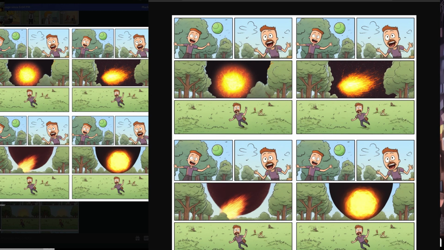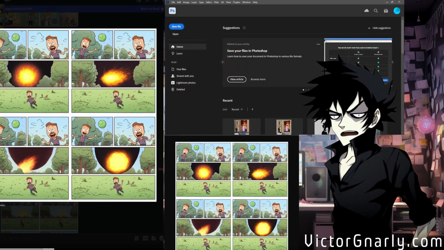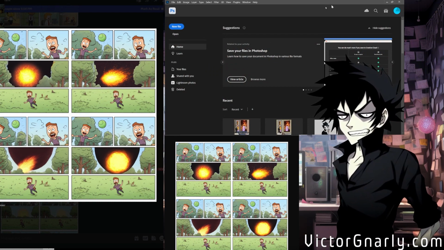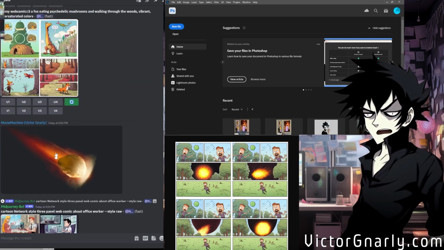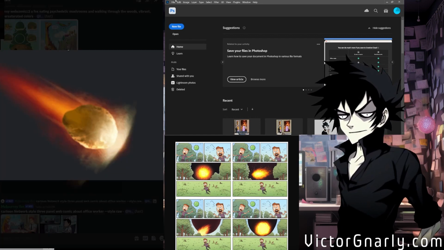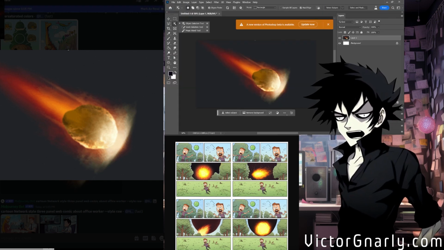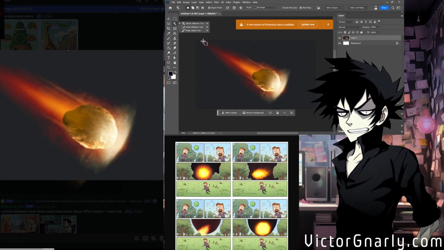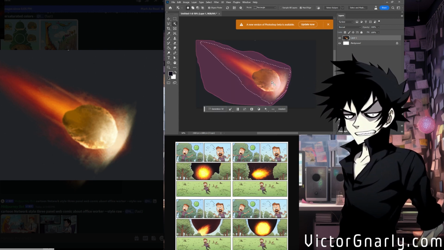So let's do that really quick. I'm going to open this up here. This is my multi-panel here, where you can see my Photoshop being open. So I'm going to grab this like that, and then we are going to hit new. Okay, so I have a couple tools that let me do quick selection and stuff. So I'm going to see if that lets me get away with this here.